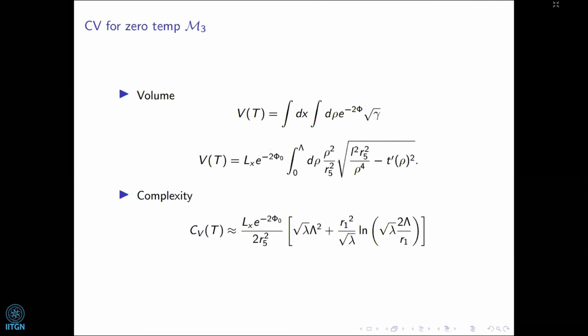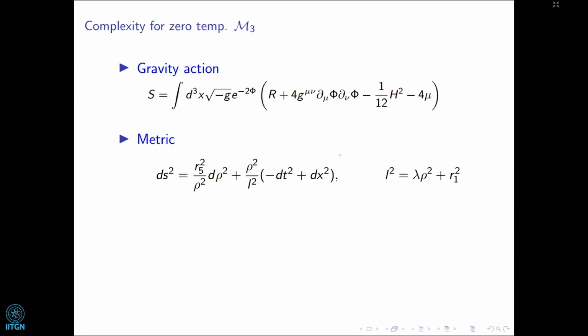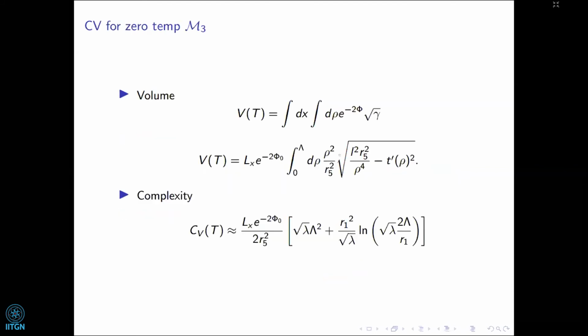All right, so this is the general volume, it looks like this. Then you set up a variational principle, you solve the Euler-Lagrange equation, but here it is very easy to do because the geometry for the zero temperature case has time reflection symmetry. This means you can change t to minus t in the metric and it does not change anything. So the spatial slice is just t equal to constant from symmetry reasons. So this is simple to solve. You plug t prime equal to 0 and you solve for complexity.